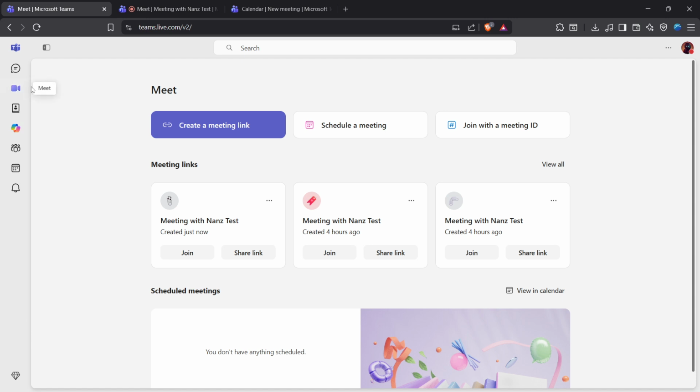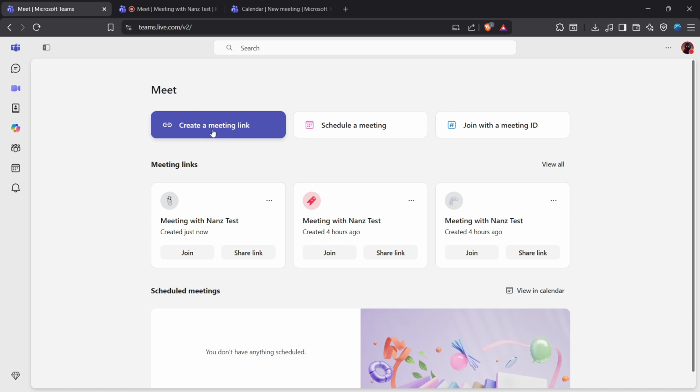On the left side of Teams, look for the Meet option in the sidebar. If your sidebar is collapsed, hover to see the labels or expand it so the names are visible. This section is designed for quick meetings and is the fastest path to creating an instant link you can share anywhere. If your layout looks a little different, that's normal. Microsoft occasionally updates the interface, but the Meet area serves the same purpose.